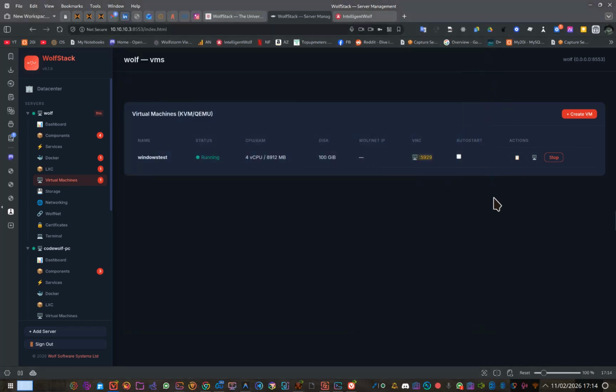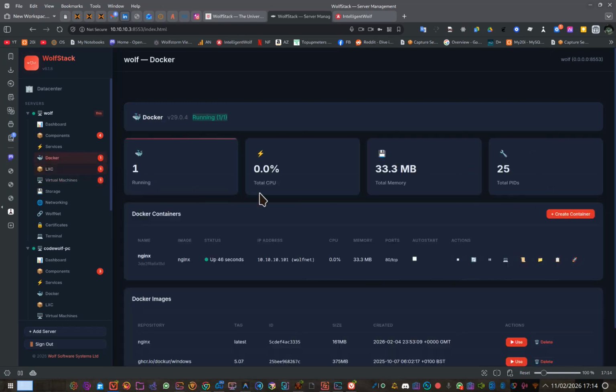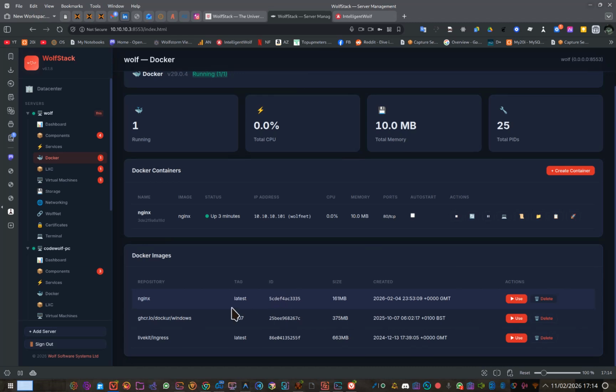And of course you can configure it and everything like that. And there's a clone. You can see the logs and everything like that. And obviously with LXC containers, you can clone them and do all kinds of replication. Same with Docker as well. You can see there's a few Docker containers that I had setting up, so I can use those to create new containers.